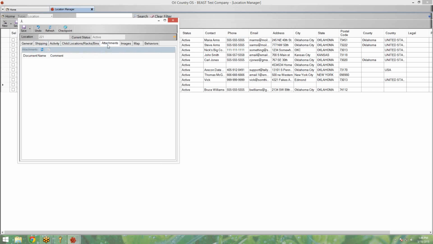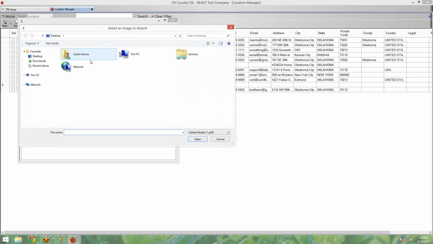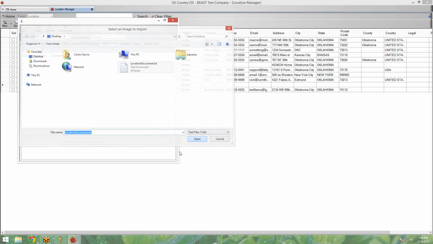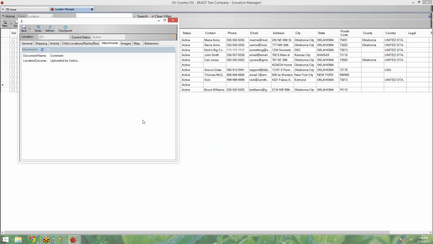As well as images, you can also attach documentation to it. Whether this be legal paperwork, directions, what have you. I've just created a little dummy text file here called location document. And we can attach this. Now this works pretty much the same way that attachments do on the jobs themselves.